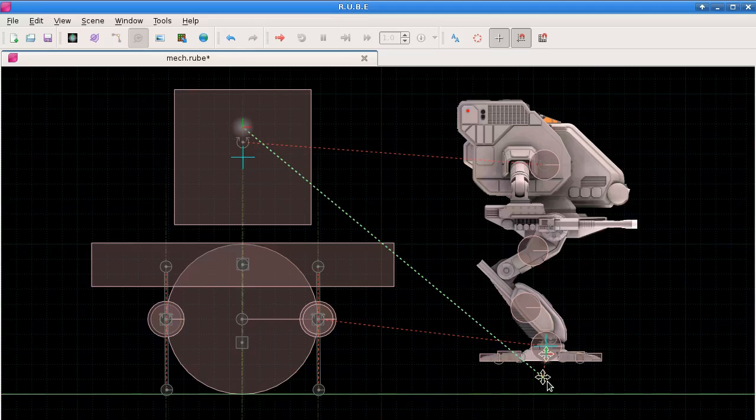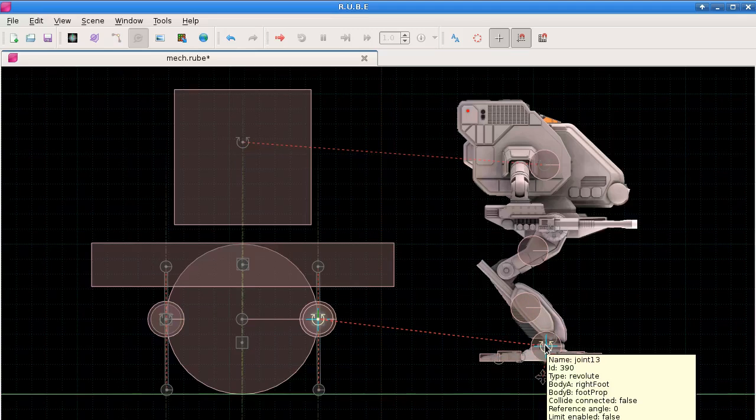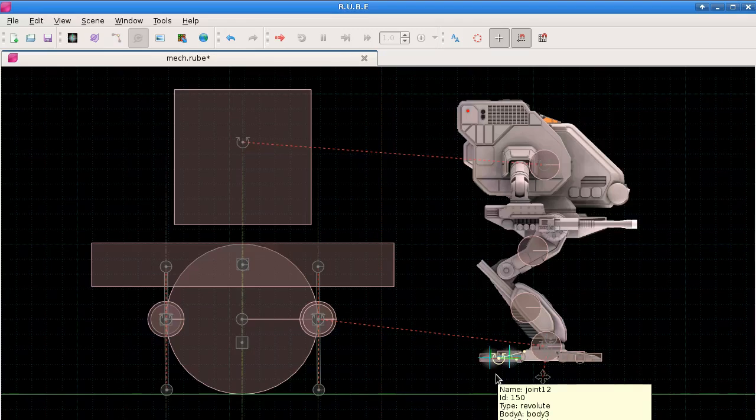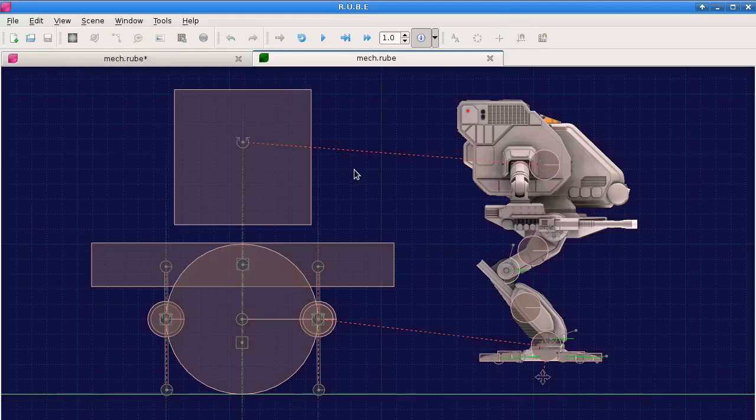I've also put a motor joint here between the main body at the top and the foot, and that is to keep the foot tilted a little bit upwards as it moves, as he picks his foot up and moves it forward, rather than letting the foot just sort of dangle around freely, because now it's just a revolute joint with no limits. I'm using the motor joint to sort of hold it in a certain angle while he's lifting his foot forward. And this gives us the result like this.